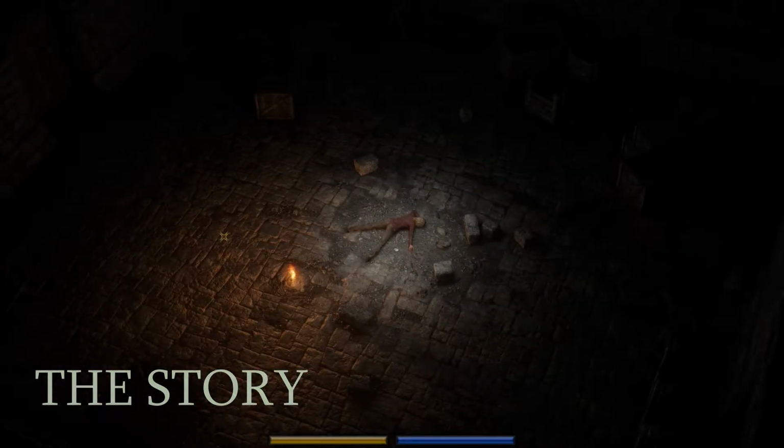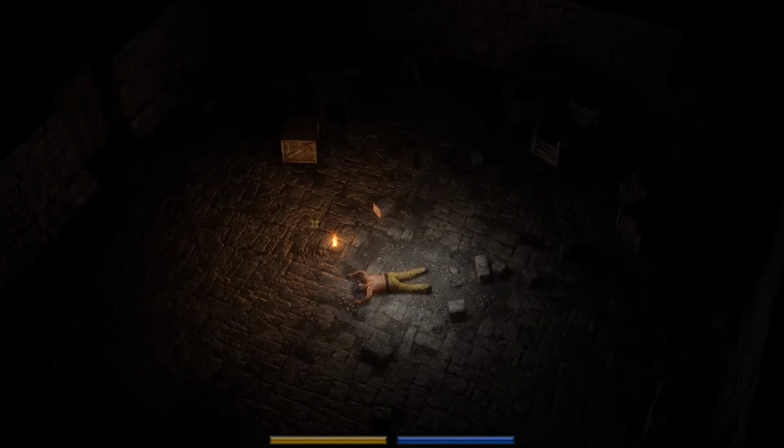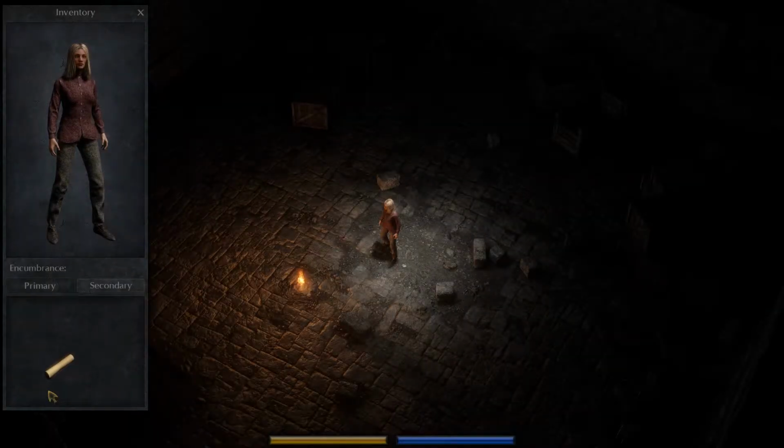Exanima's main protagonist doesn't remember much. He or she is classically a victim of amnesia. You are thrown into a very dark, ominous dungeon. There is a mysterious note in your pocket, and that's it. If you want to know more, you'll have to survive first.